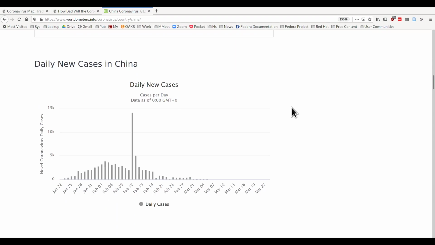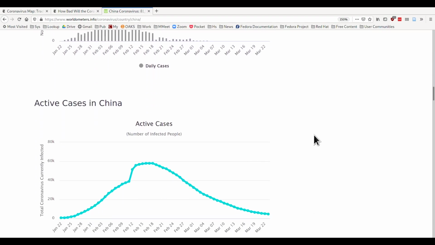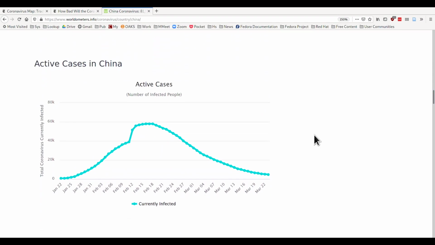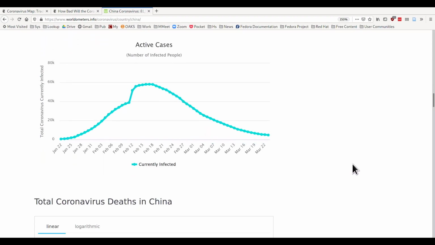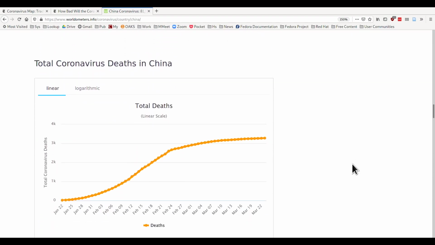This is also a nice chart to have. This is the number of new cases reported per day. Again, this is a fluke because some improvement was made to the testing and reporting procedure right about that time. And here you can see the number of infected people. Again, there's a problem with the reporting, but you can see that it has the shape of an epidemic from the SIR model, but luckily it stopped at about 60,000 people, 58,000 people infected all at once. So there is hope. Also, the number of deaths levels off, of course.